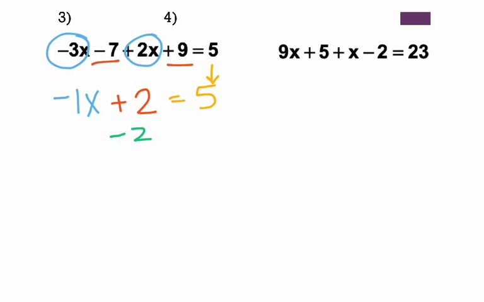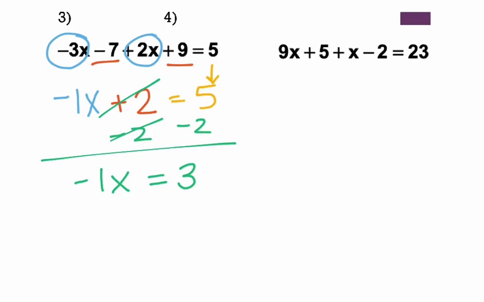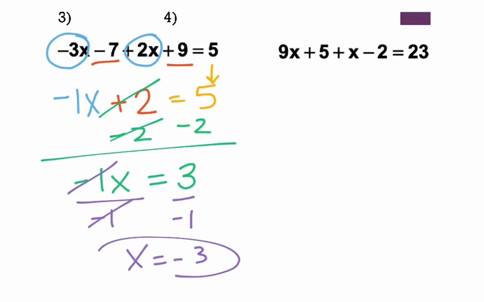All right, to solve this equation, what do we got to do? First step, subtract 2 from both sides from those numerical values, and I'm left with negative 1x equals 5 minus 2 is 3. Now, I chose to leave this as negative 1x because I knew in this last step, I can't have a negative x. I need to isolate x and get x by itself, so I'm going to divide both sides by negative 1. Therefore, x is equal to negative 3.